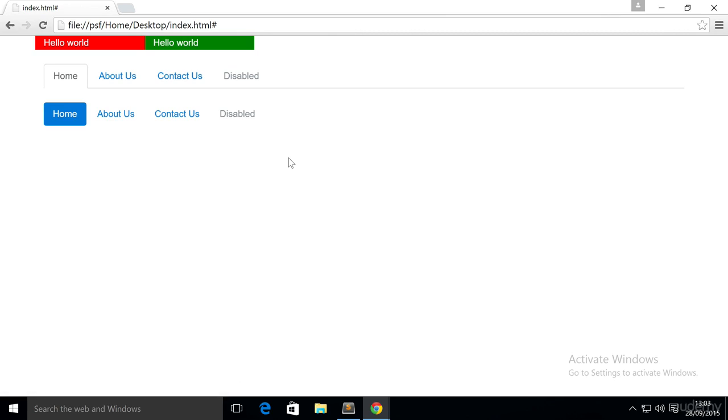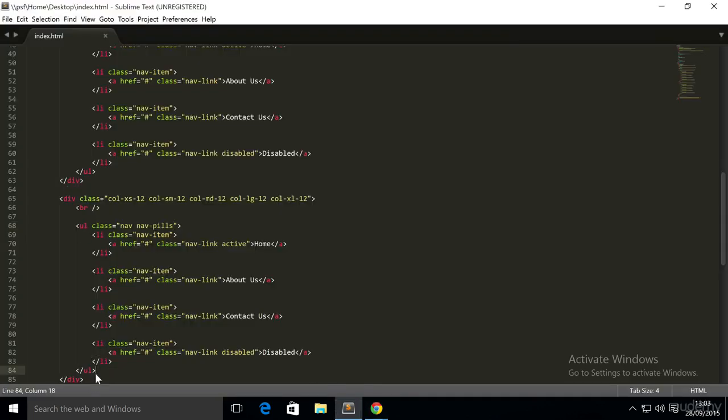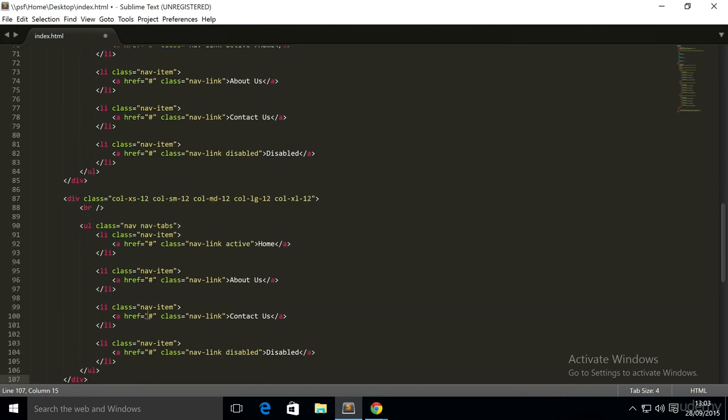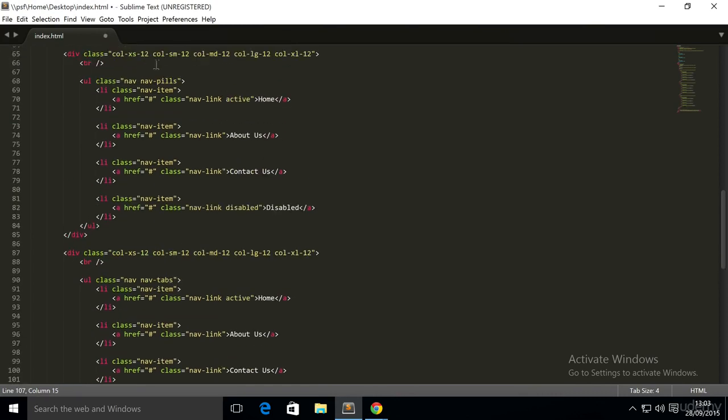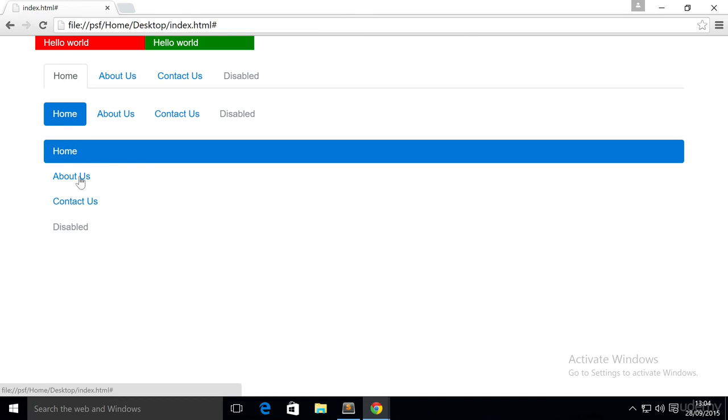Final one we're going to show you is stacked pills. To do that, again we are going to copy and paste it, and obviously you just need to change this to pills, but we also need nav-stacked. So if we refresh the web browser now, the actual nav is now on top of each other, and as you can see, the button inside or the link inside the nav has taken up the width of its parent container. So just take that into account when you're using columns.